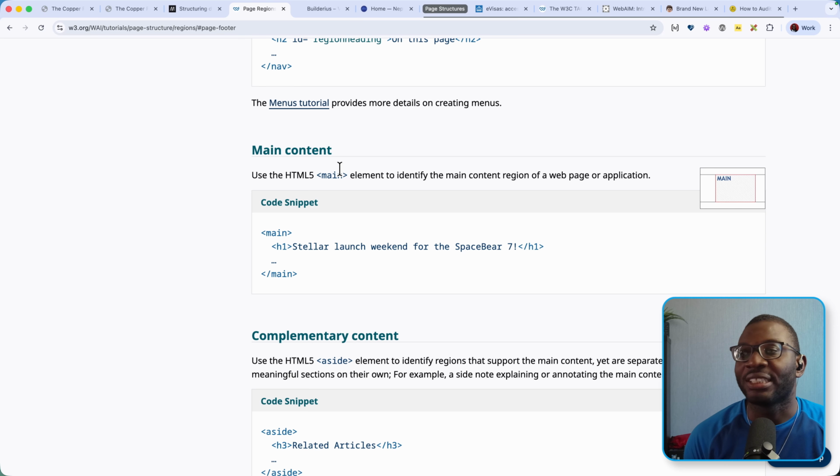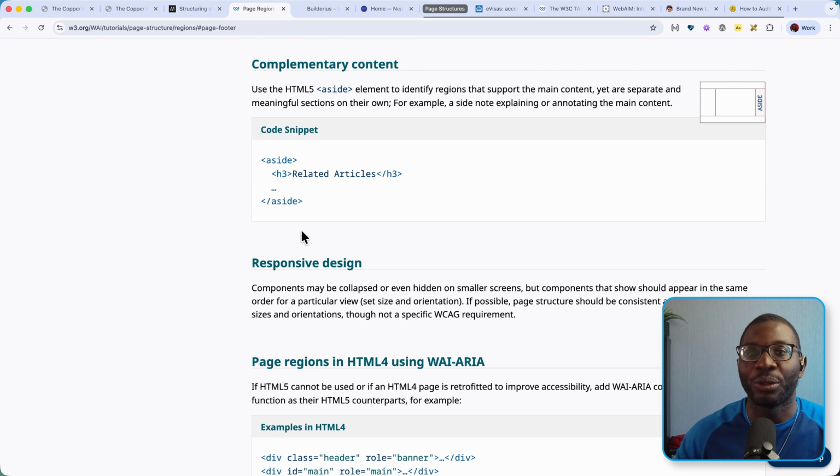The main content, that is the meat of your current page. This main content tends to change from page to page, while the other page regions, they tend to remain the same across pages, like your site header, your site footer, and aside as a sidebar and other things. They tend to be the same across multiple pages, but the main content tends to be different when you go from one page to another. It is designated with the main tag, and then we have other ones, so you can go through and read about them, understand them, and so on.